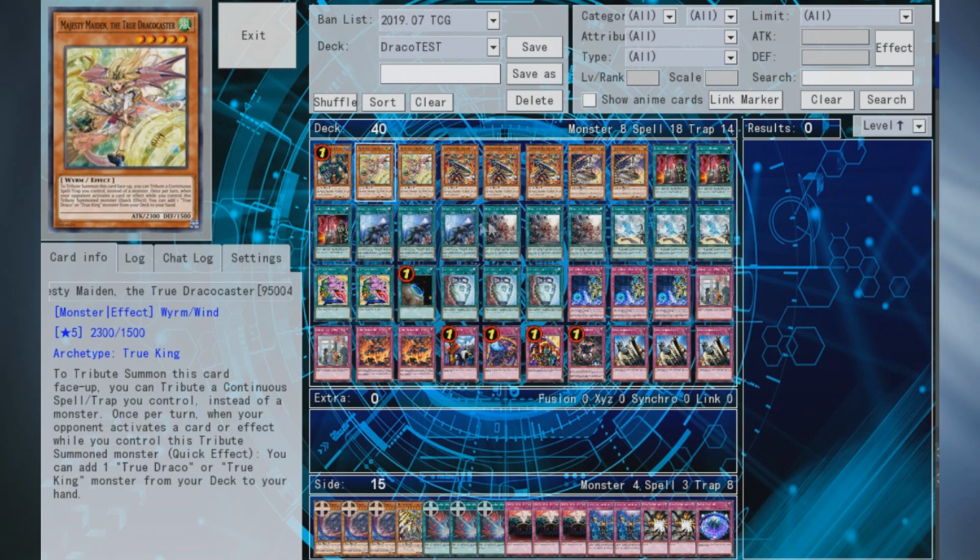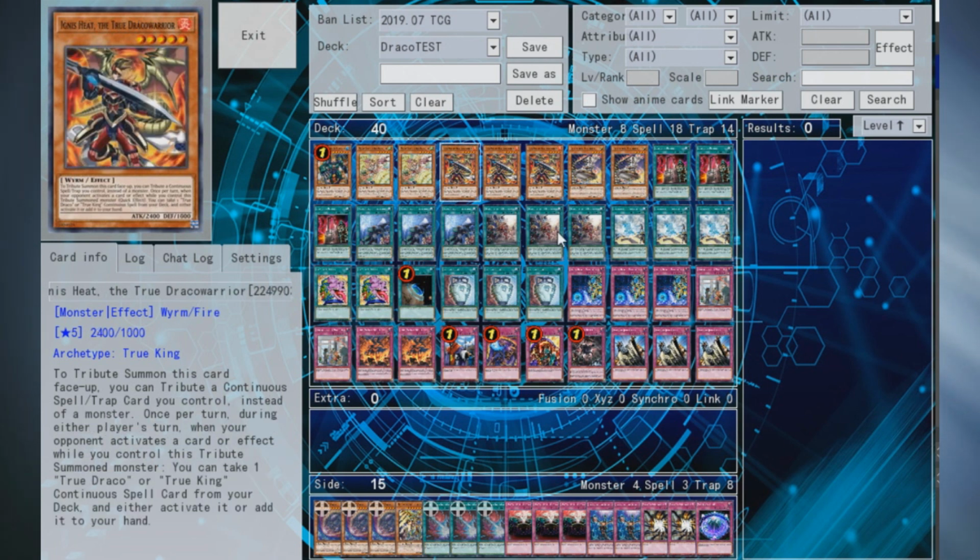This is pretty standard. Occasionally people will run just 1. Some people will run 3. I think 2 is the perfect medium, so that you're not going to open it all the time, but you've got the option to go into it. We are running 3 Ignis because it's at 3. I believe this is absolutely correct. You run 6 options essentially to go into from the deck. So why wouldn't you run it?